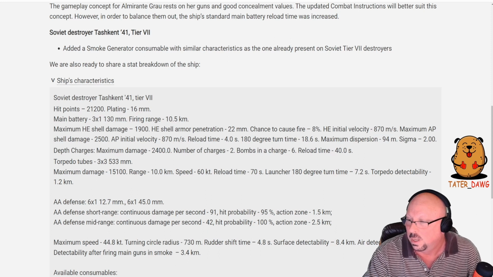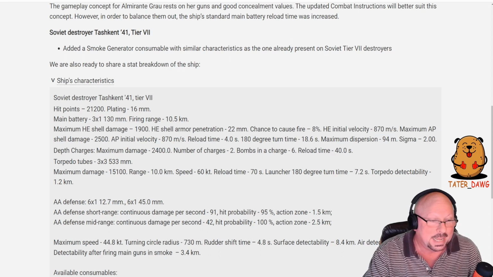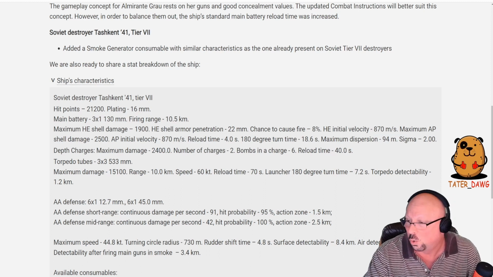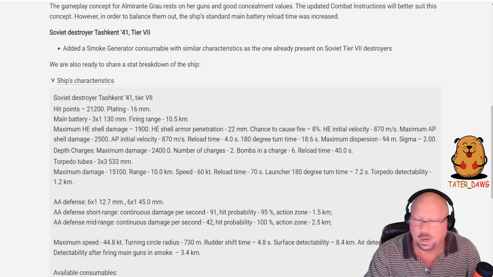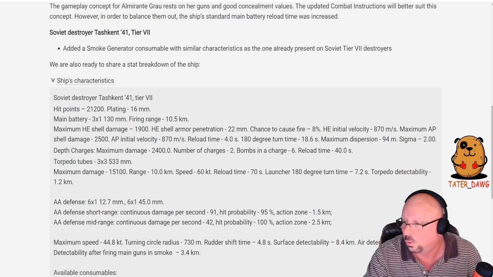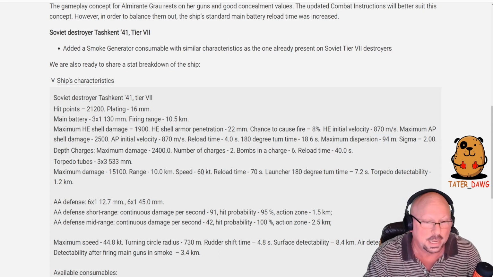So, yeah, see, the Minsk has higher damage torps. Basically, these are Leningrad torps. What about the 1.2 detectability? Yeah, these are Leningrad torps with the 15,100 damage. However, they have a 10-kilometer range instead of 8, which is very respectable. 60 knot speed. Is that the same speed? Yes, that's the same speed.